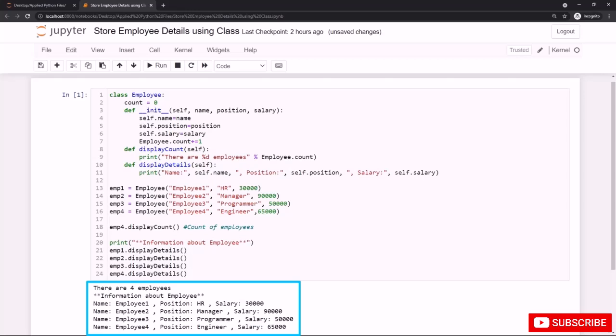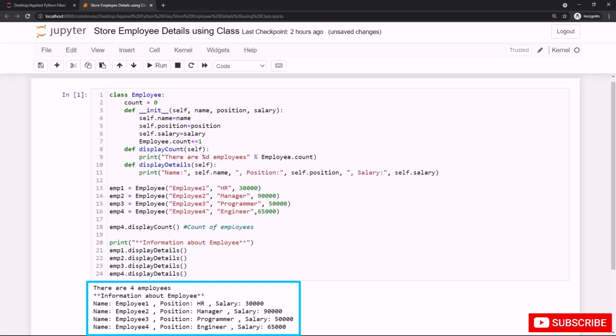From emp1 to emp4 we have 4 objects here, 4 employees, so the count for these employees is equal to 4, and by using these objects we inserted values or data for each employee, for name, for position, and salary, for each employee from employee 1 to employee 4, and we called a method called display details with each object based on the class called employee to display the details for each employee from employee 1 to employee 4 simply, and you can see the output.